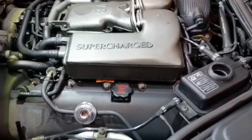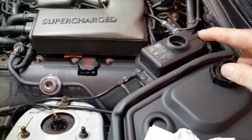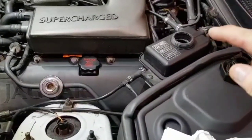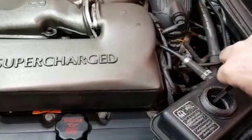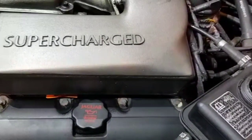As far as the service arrangements go on this vehicle, you notice I've taken off the tops here to have a look inside the cooling system. The cooling system, unfortunately, is filled with bits. Now, if you bear with me a second, when I say bits, it's in need of flushing out. The whole system needs to be flushed out.